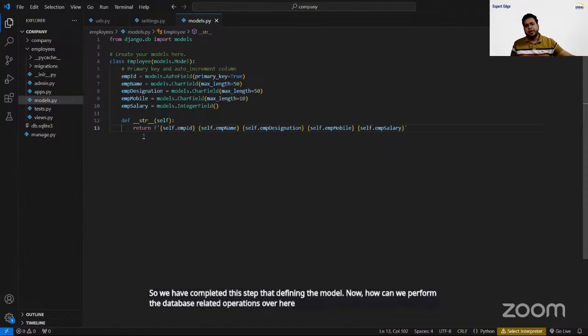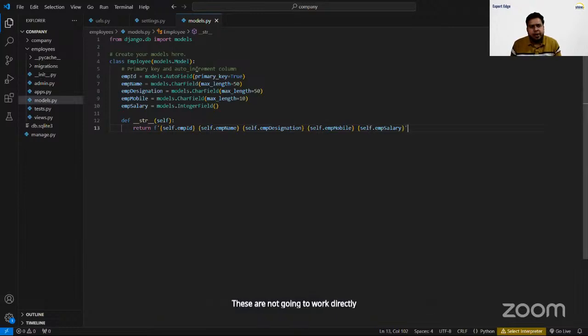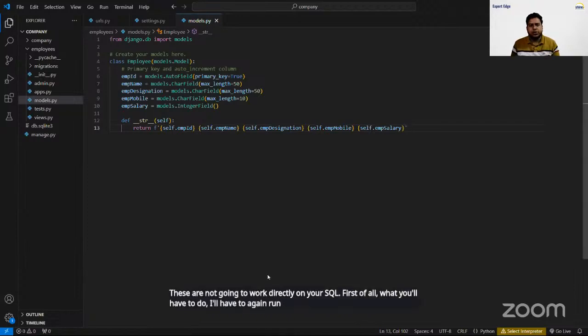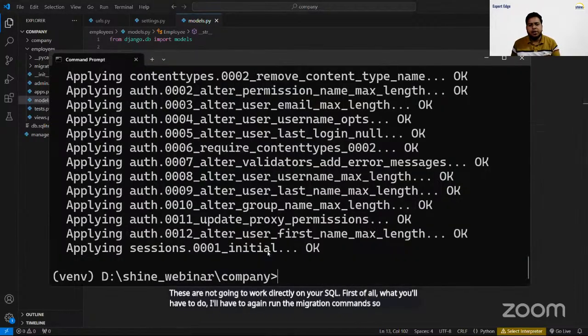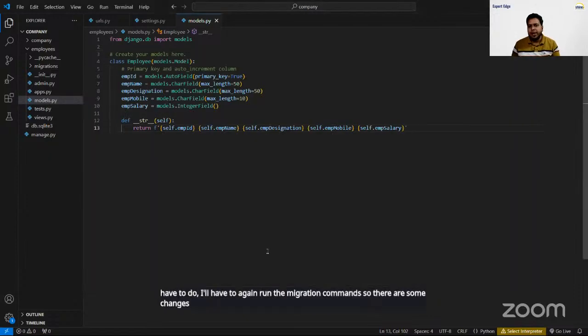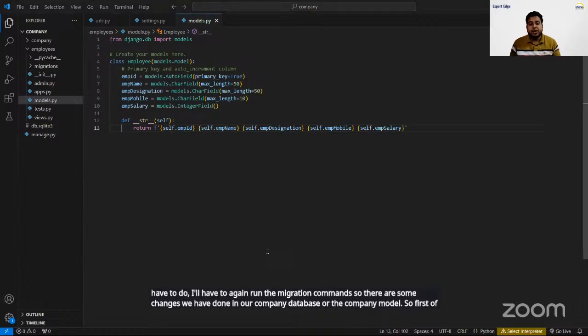What are the different things we have to do before running this database operations? Let's see. As soon as I add any models, these are not going to work directly on your SQL. First of all, I will have to again run the migration commands. So there are some changes we have done in our company models. So first of all, I will have to run the migration commands.